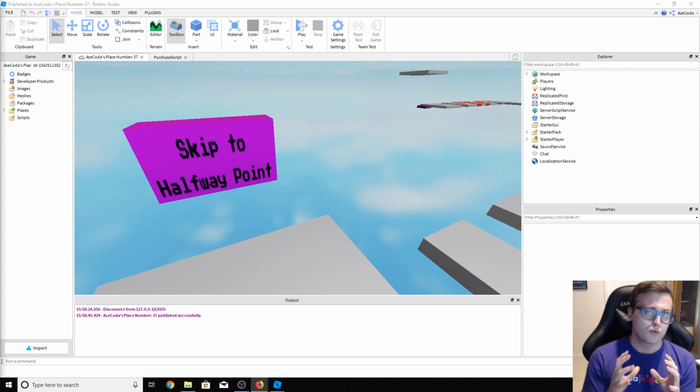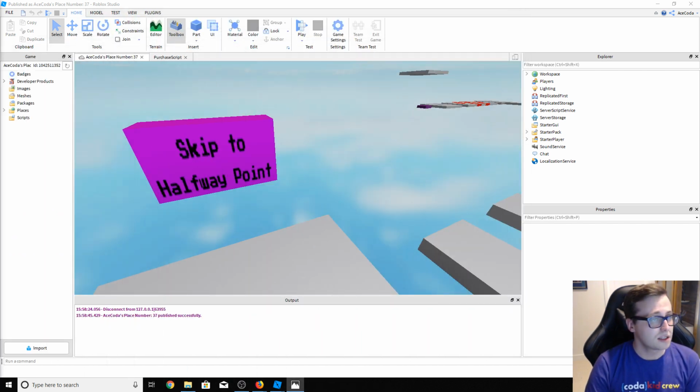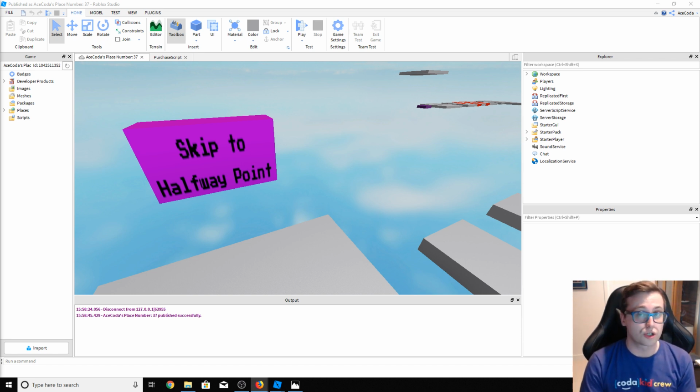Now, I just wanted to mention really quickly that icon that I used for my Roblox game pass, the little trail, let me go ahead and show it for you. There is a little template for this little circle thing for game passes that Roblox has. And it's actually at their Game Pass page, where they go over in general how to make game passes, but they have a little bit of an instructional guide on how to actually take that image and edit it to what you want. It has some specifications for it that you do need to follow.